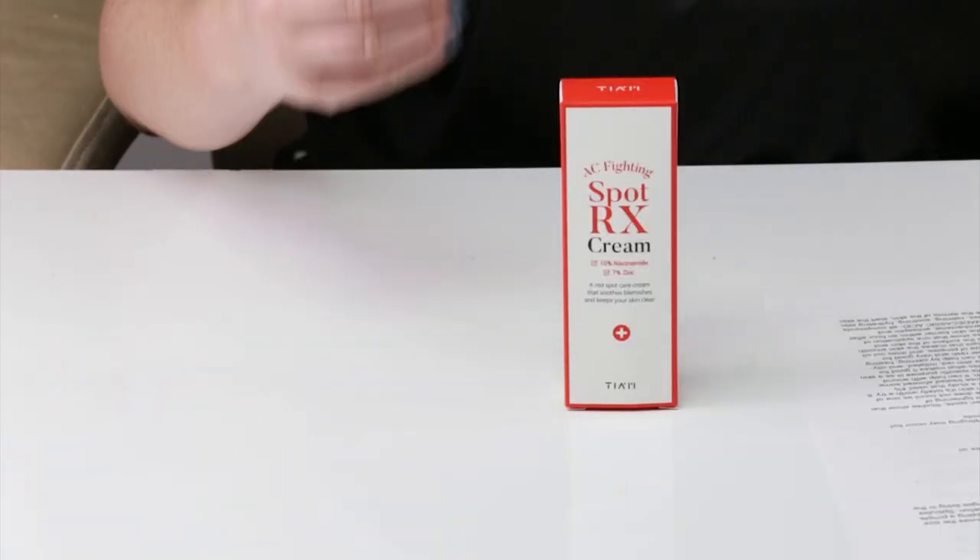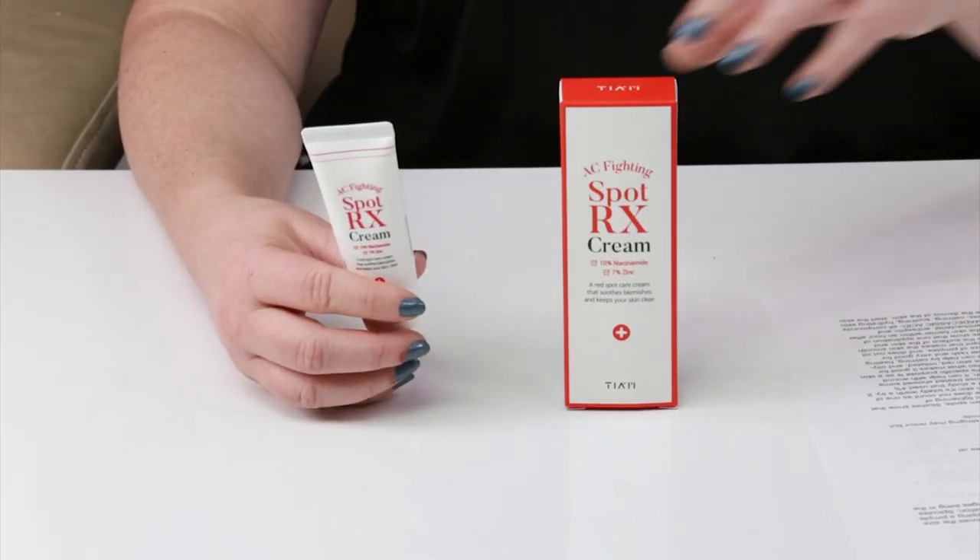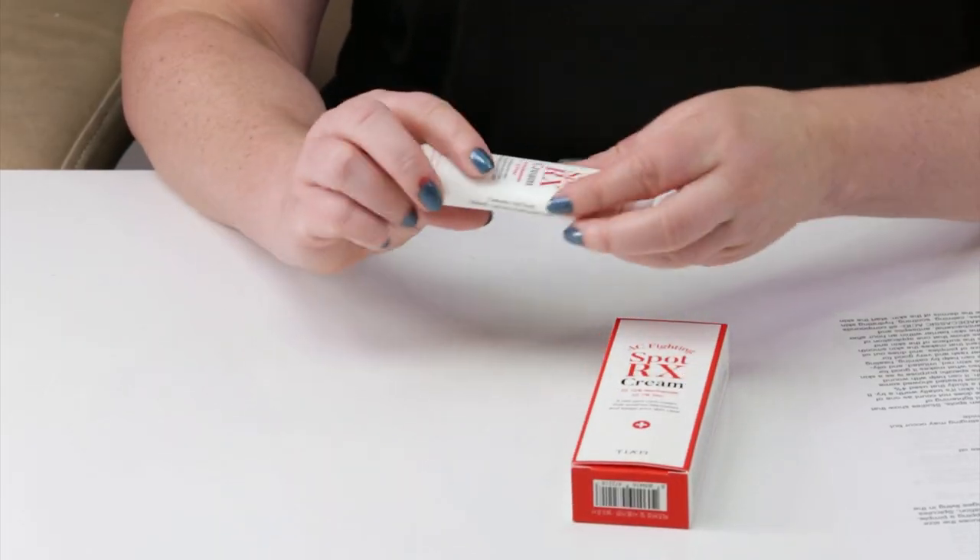My first criteria is packaging — nice, simple tube packaging, no issues with that at all. In terms of denatured or drying types of alcohol, this does not contain any of that. It has no noticeable scent or fragrance, but it does have a small amount of tea tree oil, which is innately kind of a fragrance ingredient, yet it is highly effective and actually has a purpose in skincare, unlike some other fragrant essential oils. Manufacturing location is Korea, so no issues there.